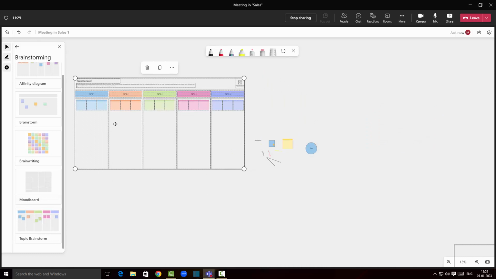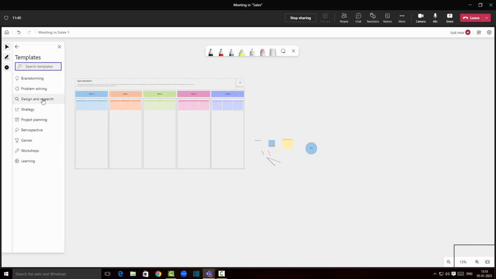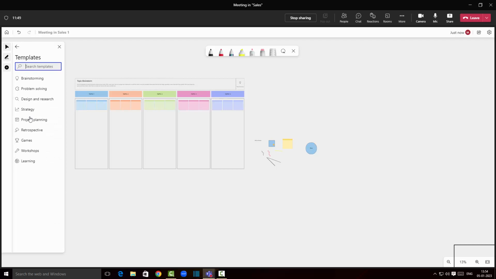In case I wanted to talk about the sales or anything, I could just set up a whiteboard and include all the information here. There are predefined templates for brainstorming. If you look at design and research, there are a lot of templates here as well. So we could choose which template suits us the best, and then we could start the presentation.